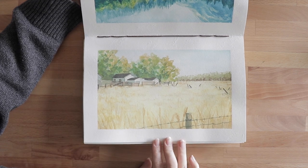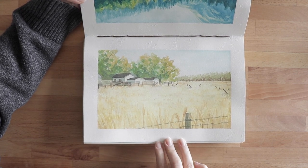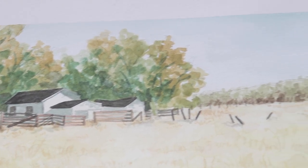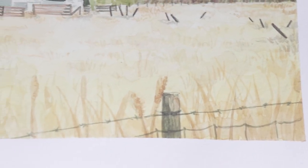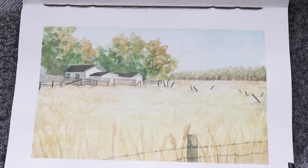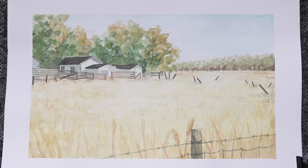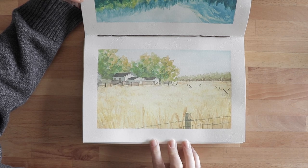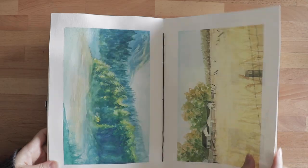And then this painting is similar, a lot more successful, if I do say so myself. This is watercolor. And this was just a house that I saw on the way out. So it's in the far rural areas outside my city. It looks like just a barn or something. And I remember pulling off on the side of the road and walking up in the tall grass up to this fence and taking photos. So that was kind of cool. And I like how it turned out.